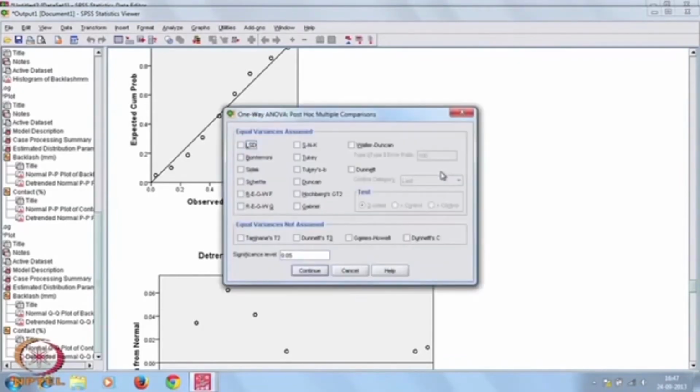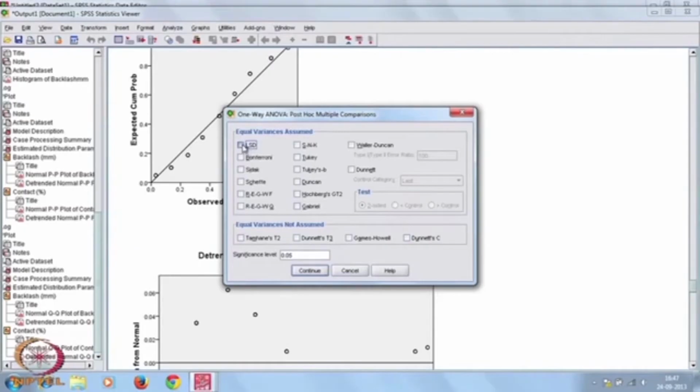Now you can go for post hoc analysis. Here under equal variance, you can get the LSD, you can get Bonferroni, you can get Tukey, and you can get Waller-Duncan. I think we have described the LSD, Bonferroni and Tukey approaches. If equal variance is not assumed, then there are different measures which are possible.